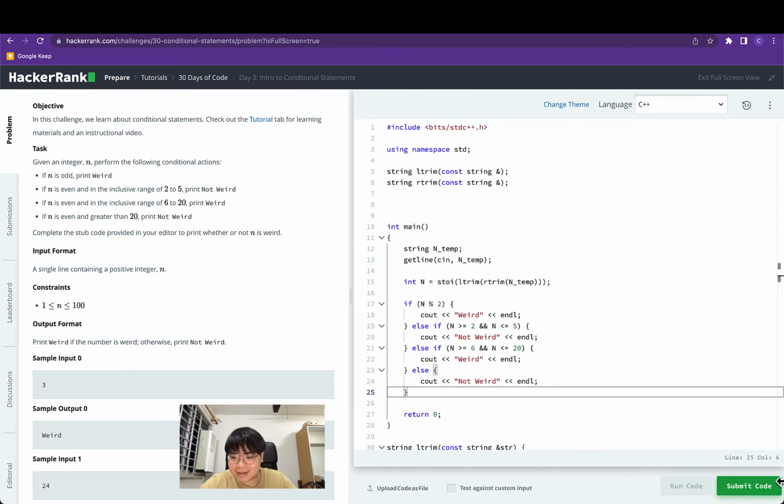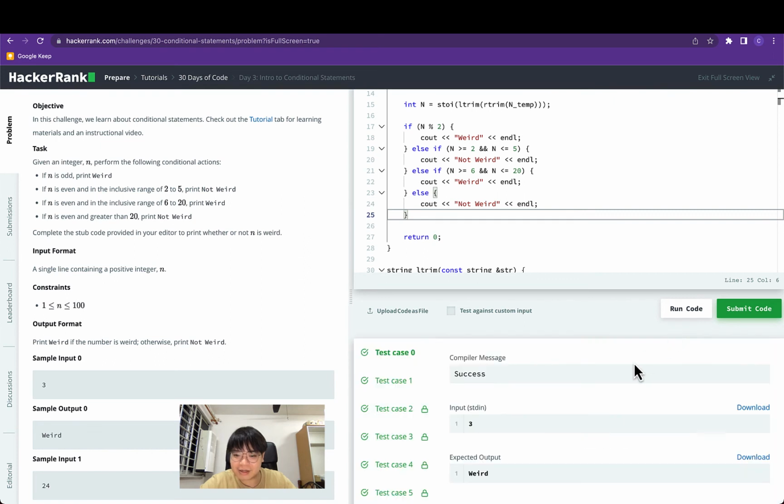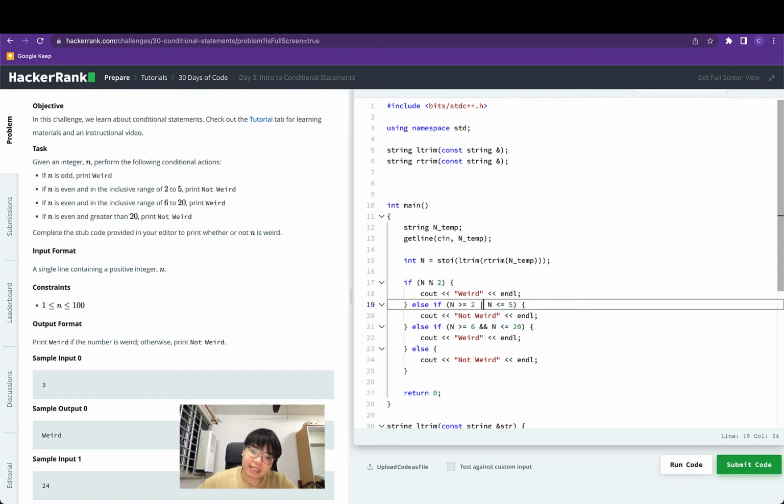Let's run this against some test cases and more test cases. And this passed all the test cases. Some additional notes: if you wish to use OR operators, in other words, execute this code if either this condition or this condition is true, you can use the double vertical pipe operator to concatenate two conditions, but in an OR way. We won't use it in this exercise, but this is for your future reference.